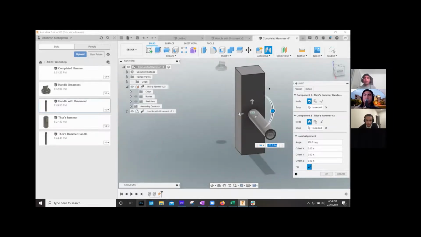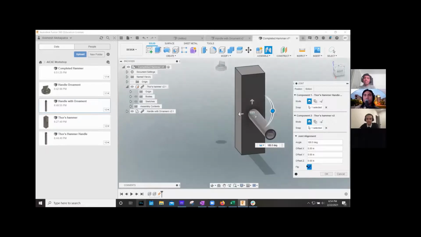And right now, don't freak out if your ornament got left behind. The way Fusion does assemblies is that if it's a multi-assembly piece, it will move over whatever you're mating, and then once you click OK, the rest of your pieces will follow with it. It's kind of cool if you have a really big assembly, because all these pieces being left behind just zoom over. So right now your handle should be here, and it's flipped.